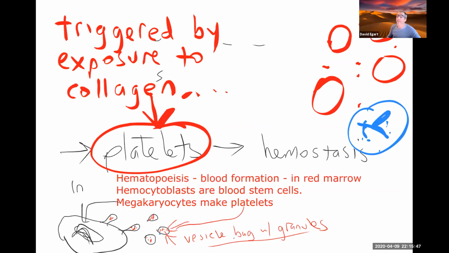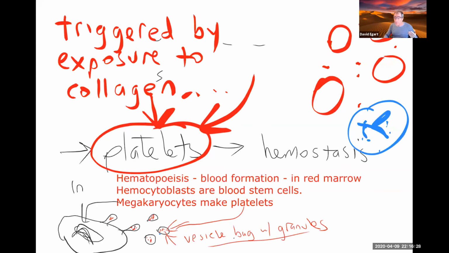And then again, in the interest of time, we won't go into the details of the physiology, but it does a bunch of different things. It makes a platelet plug. It kind of sandbags the place where there's a leak. Then it sends out serotonin, which constricts the vessels and makes them kind of squeeze to stop the blood flow to the region. And it initiates all of the blood clotting to create the little blood clot to make kind of a Band-Aid. Then it has growth factors to actually stimulate the smooth muscle and connective tissue and epithelium to all regrow and just repair the vessel back to the way it was. So these platelets are doing all sorts of stuff.